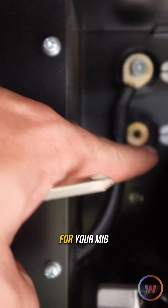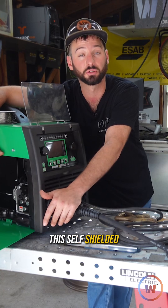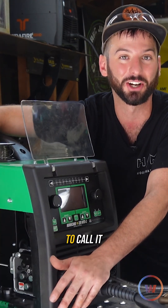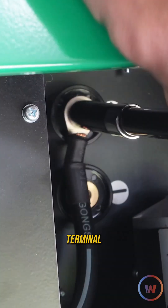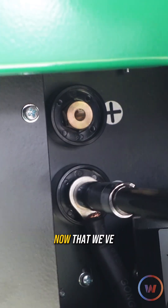After we move that, you'll notice on the inside of this machine there's a little cable that runs up in there — that's your polarity for your MIG gun itself. You need to actually swap that. Self-shielded flux core — gasless flux core, whatever you want to call it — you have to switch those polarities over. Right now the gun is sitting in the positive terminal; we need to put it into the negative. So we'll undo that and move it to the negative.